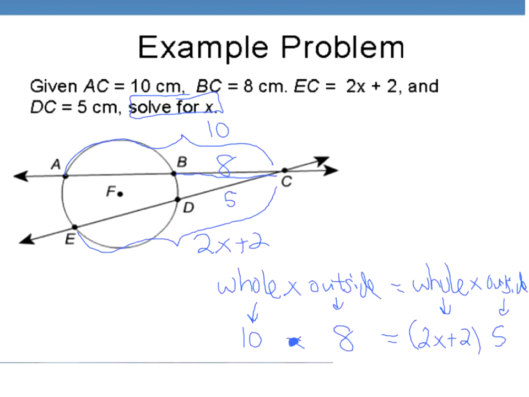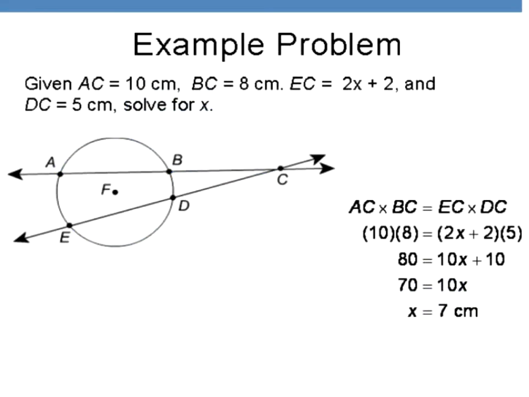All right, those of you at home, try it out. You should have had 80 equals 10x plus 10. You move the 10 over and we get 70 equals 10x. So x is 7. X is 7. Great job. Most of you, when I walked around the room, you guys had that answer. If you are lost on any of these steps down here, please let me know. I can definitely help you after the fact because that's old Algebra 1 stuff, but I don't mind going over it with you if you need it.